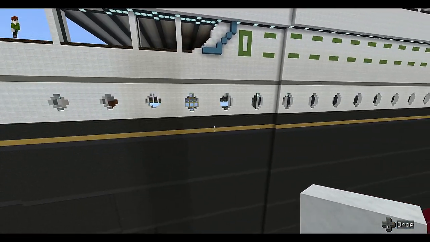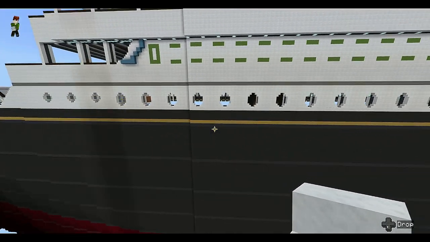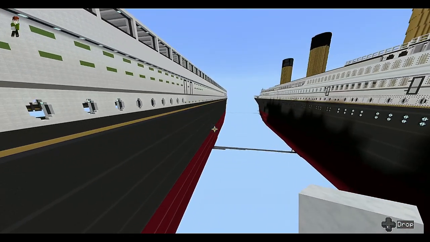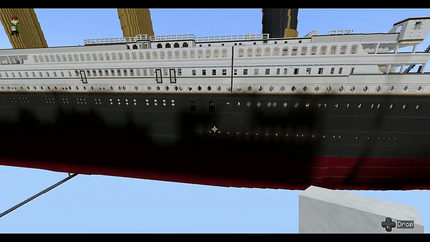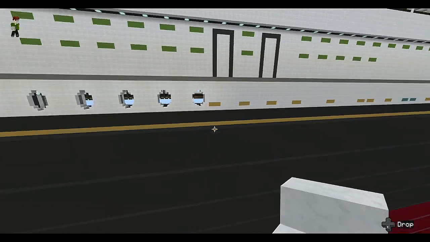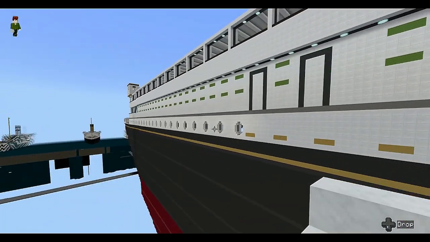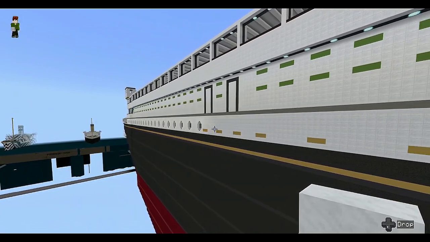Like I say, I haven't done the glass section for now. It's a bit irrelevant at the minute, so just to speed the video along. But that's your first lot of portholes, and they're exactly the same as the Titanic. So if you are building the Titanic and using this porthole design, it's exactly the same as the sister ship. So it's okay to use this on the Olympic and even the Britannic as well.